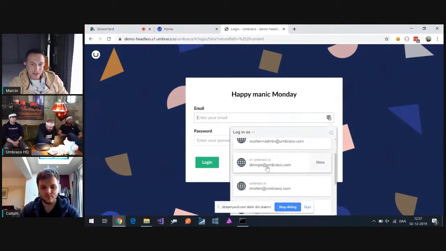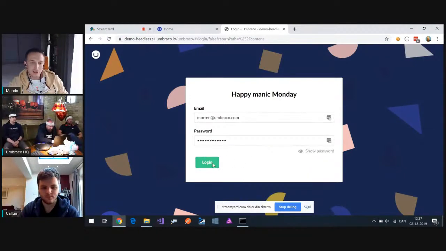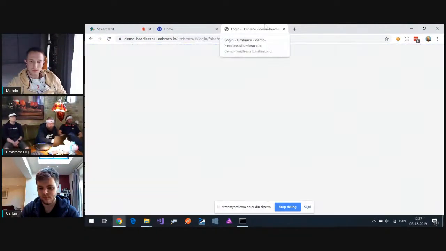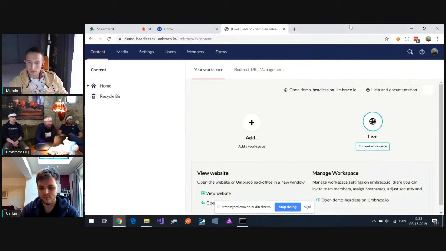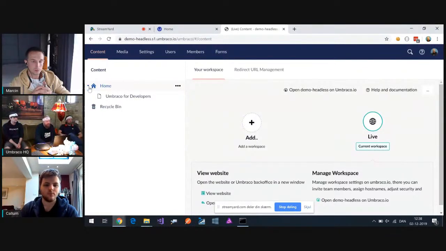Yeah. Let's see if I can find it here. There you go. Okay, so first off, we have this Umbraco Heartcore project on Umbraco Cloud, which is currently pretty simple, because it's supposed to be used for these sample libraries that we have. So just some different content that we can show, and some media.